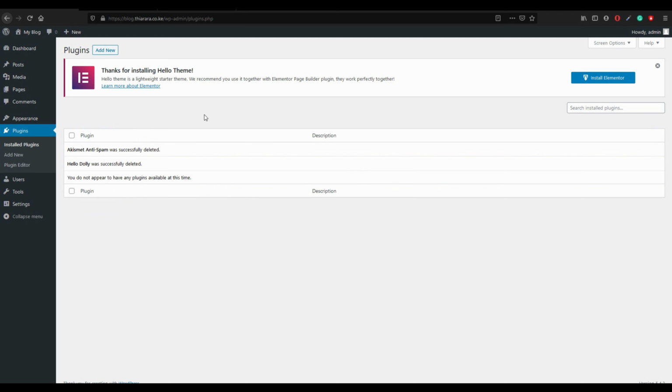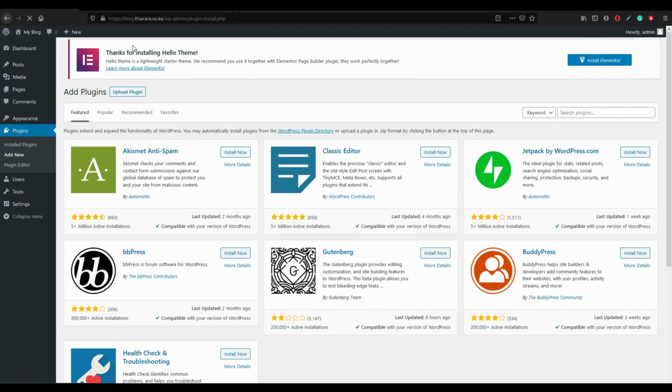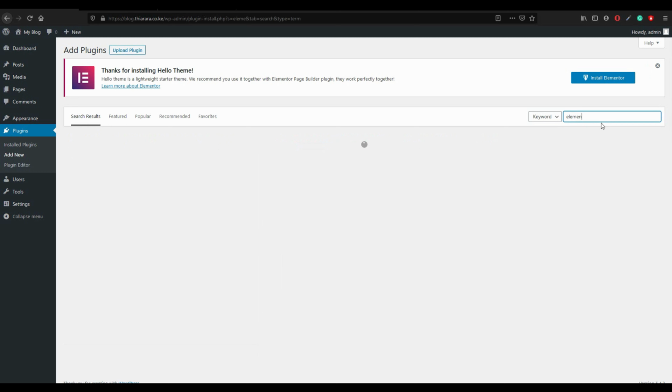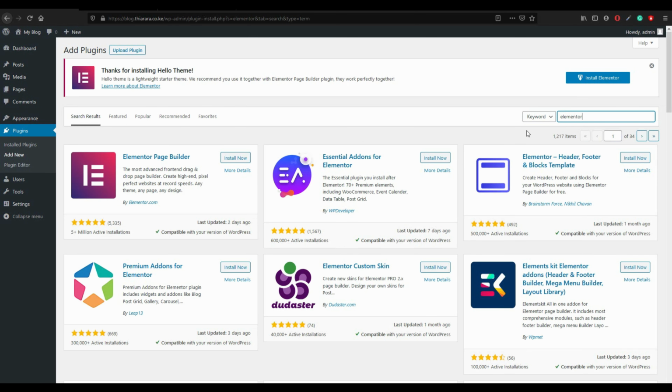We are going to use free themes. You can see you are even having a call to action to install this page builder, but let's install them. Click on add new, come here and search for Elementor. This is the best free page builder that we are going to use, from elementor.com. Elementor page builder, 5 million plus active installations. Install that one.